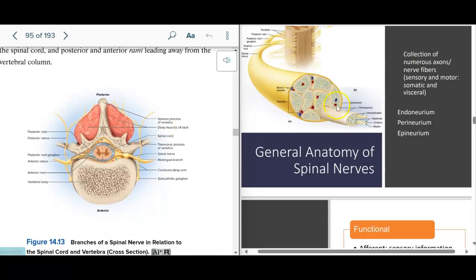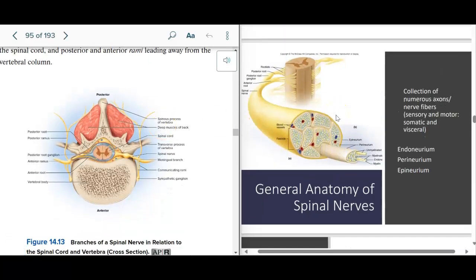Okay, so we're going to look at the spinal nerves now. This is showing you an example similar to what we saw in the muscle. Before, in the muscle, we had bone and tendon to muscle down to the smallest components. Well, here we're seeing the same thing with a spinal nerve.